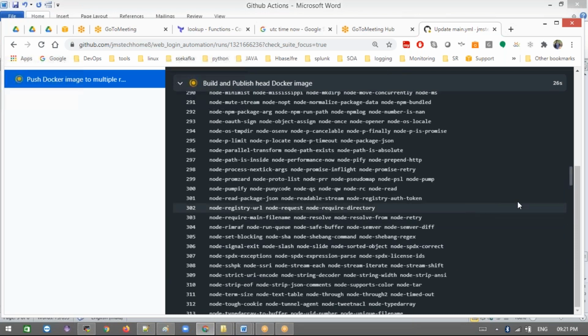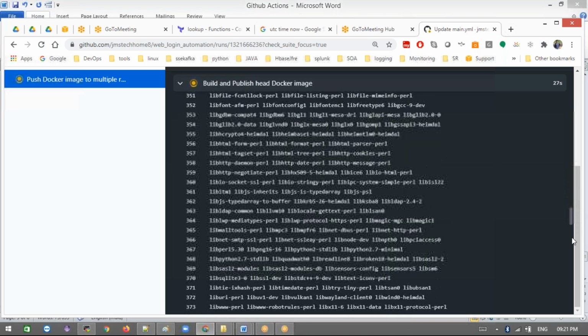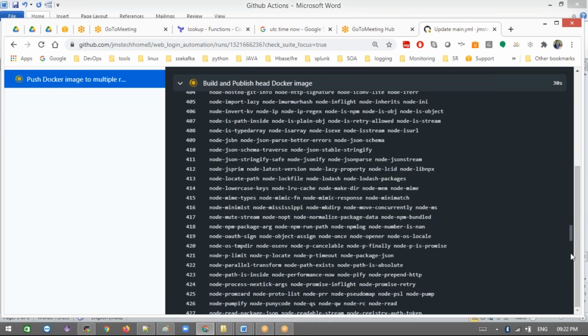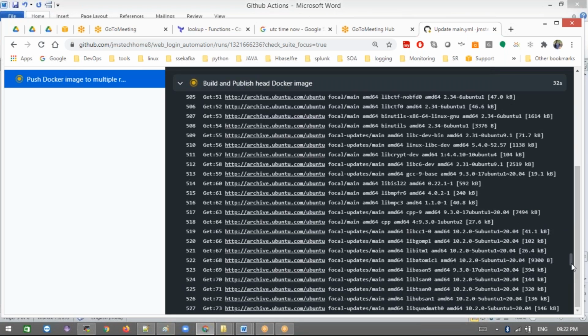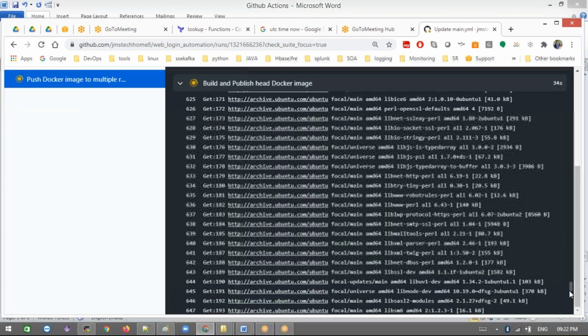Okay, cool, the images are building successfully. It's great. The first time it takes a little bit of time.